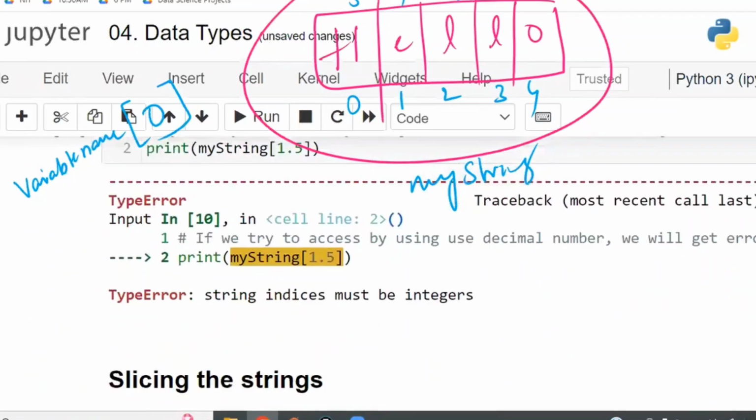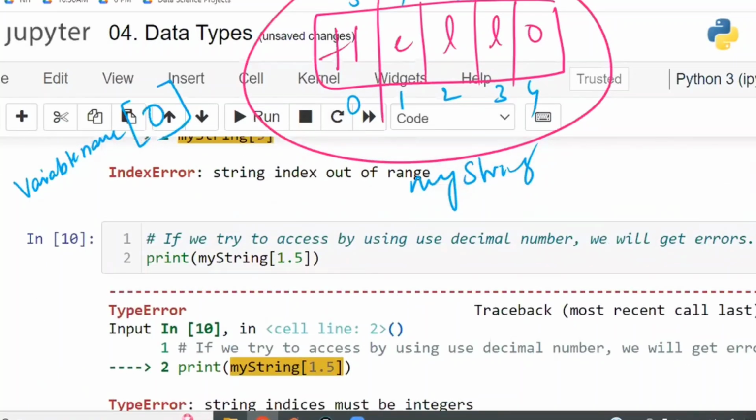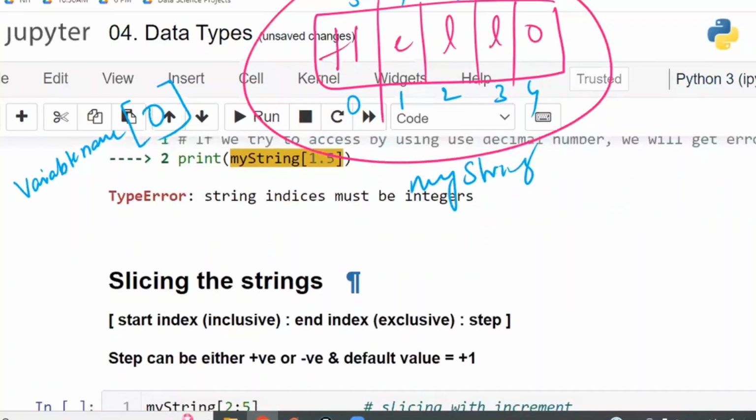Now, using this, you are able to extract only a single letter. No, sir, I want to extract both H and E. Then what we have to use is called slicing. Slicing means, as everyone knows, cutting a lemon into pieces, and whichever piece you want, you extract that part. Slicing means extracting whatever part you want, from the starting to the ending.